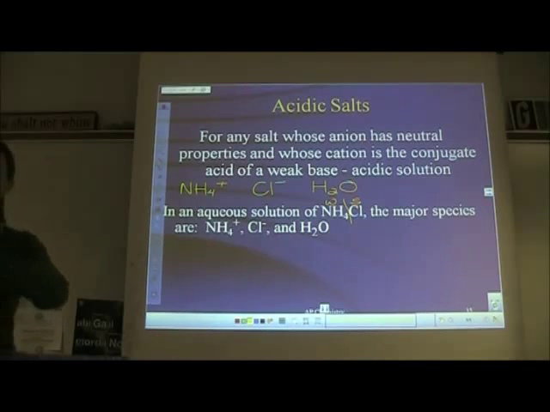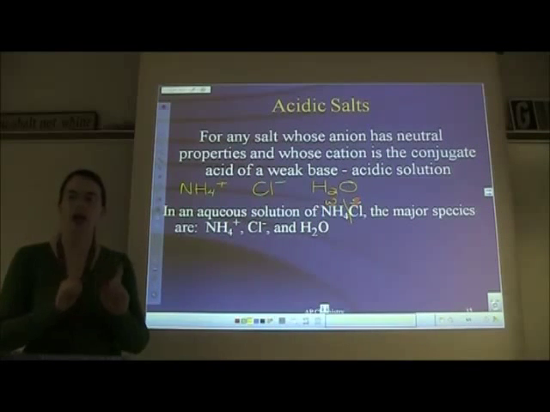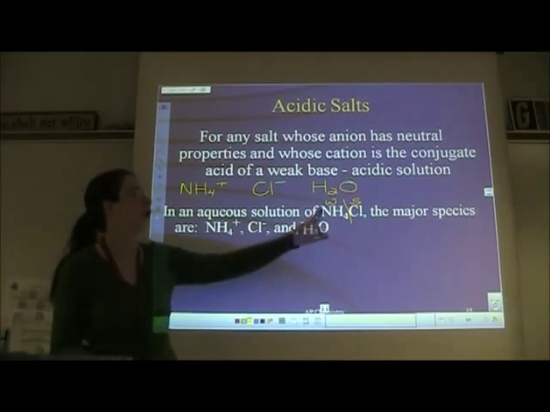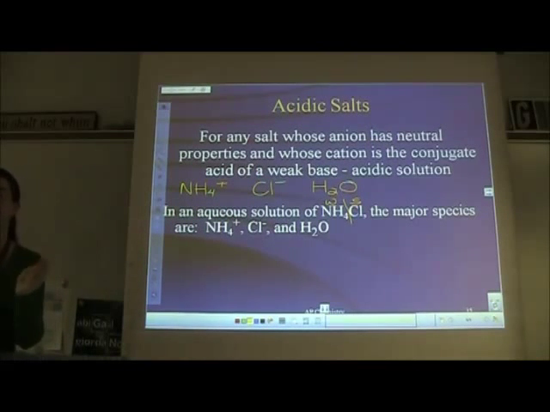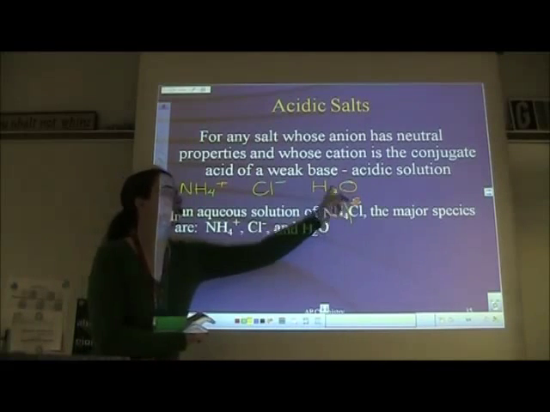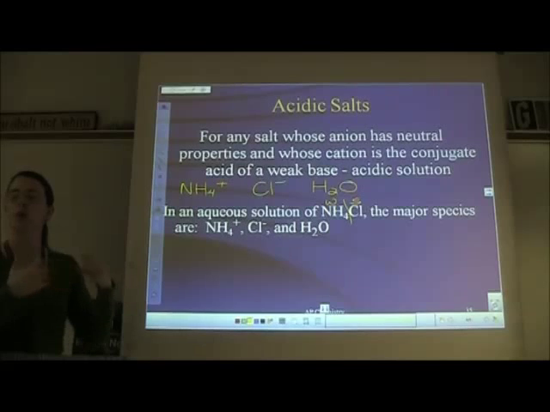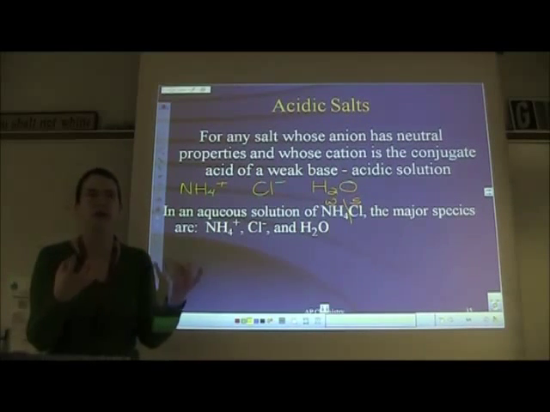Now, just to review with you, when we started talking about salts last class, we saw examples of salts that were strong. Do you remember what the pH would be if you had that combination? pH of 7. And the reason was because both things could form strong things, neither ion was going to react. And let me refresh your memory on why that was.